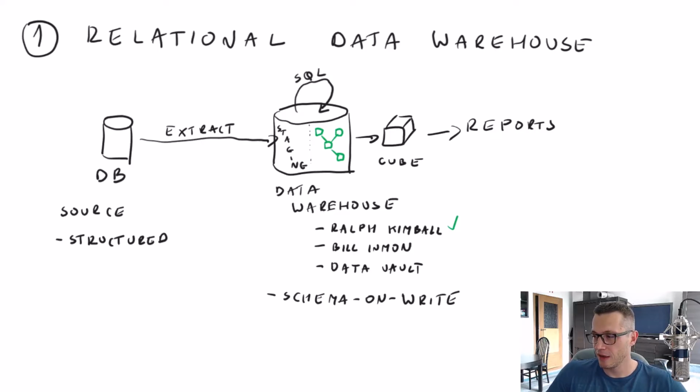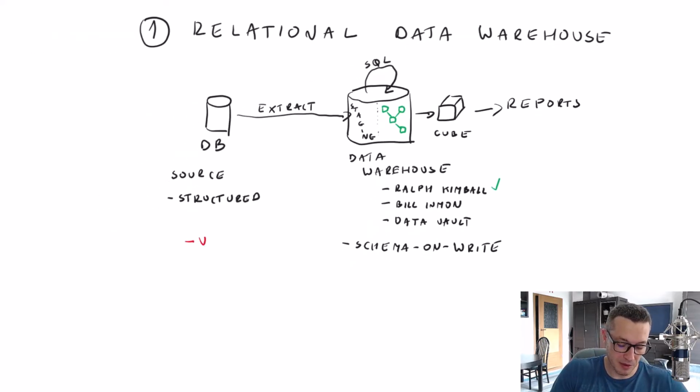However, the world has changed, and this approach stopped working because of big data. So basically, if we think about big data key characteristics, the first one is volume, right? As the amount of data that we have to process was getting bigger and bigger, it turned out that this approach in which we transform data using SQL in the data warehouse is not a good option, right?